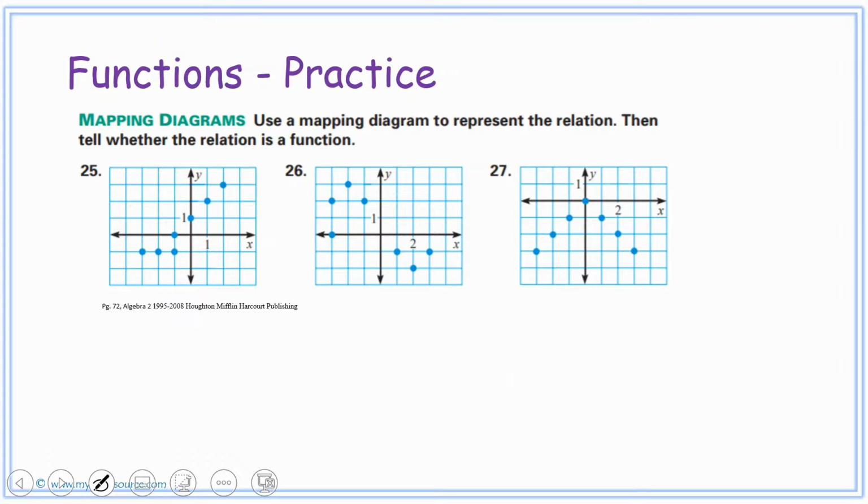How about this one here? This one wants us to, and this is from the textbook as well, use a mapping diagram to represent the relation. So let's just draw out what those mappings are. It will help to know what those points are, and I won't really have space, but just to get you the gist of what we're doing, that first point is -3 on the x-axis, and then -1. The second point there is -2, -1, and so forth. It would be hard to write them all in there.